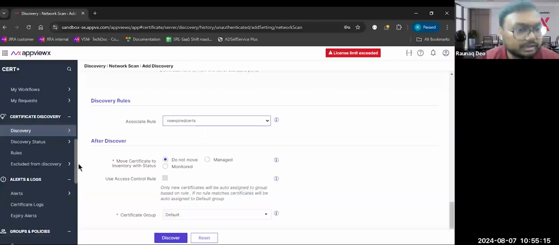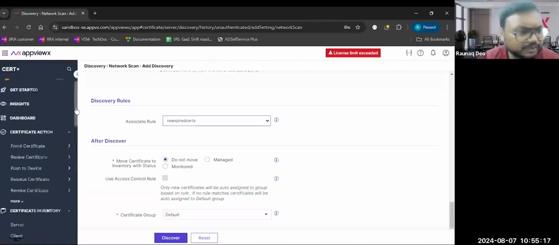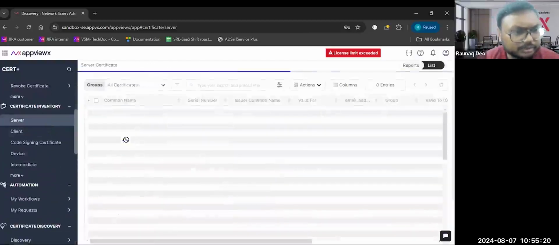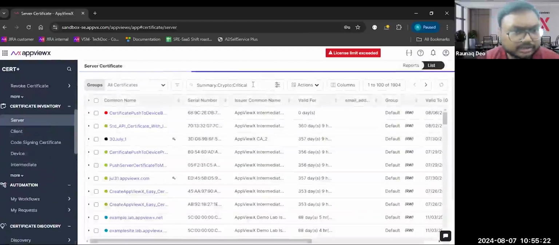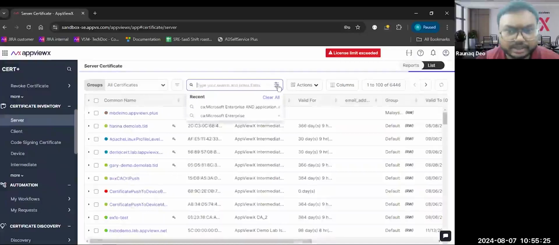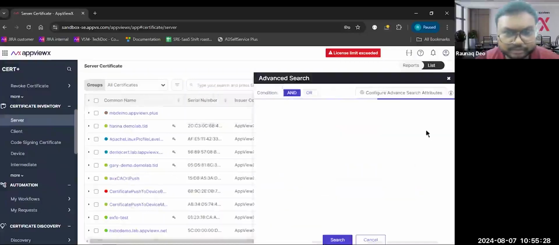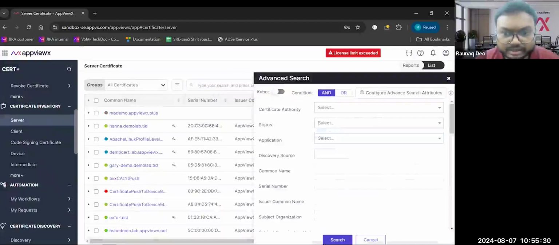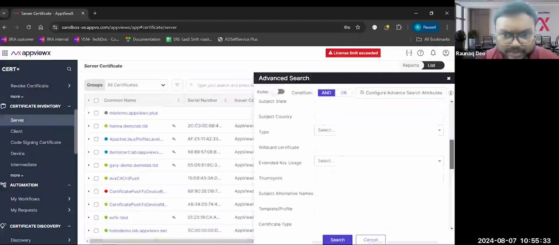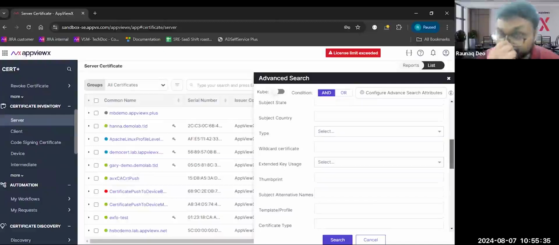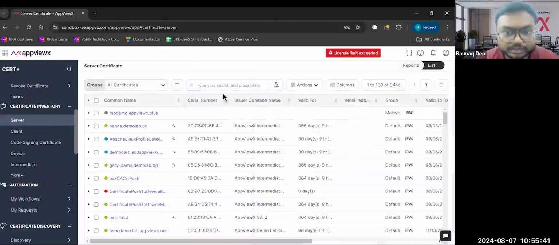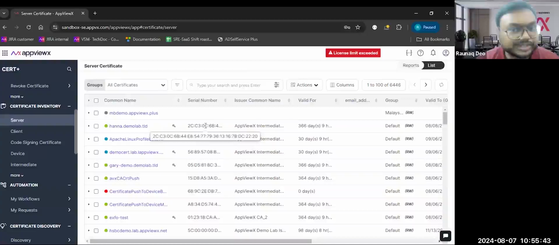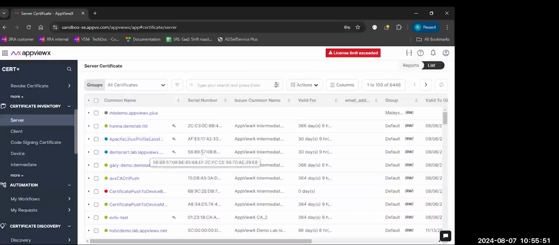I mean, see, we can do a bulk delete as well, but if you really want to delete that, you have to go here under the certificate inventory, and you can use the advanced filters that we have over here, where you can say status, or just filter out the certificates which are expired, and then we will delete it. Right, so this is how we will do it. We can get into the details of it in the call, but you can delete the certificates in bulk over here.